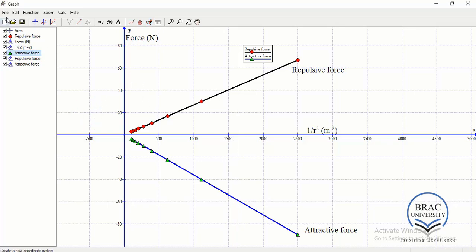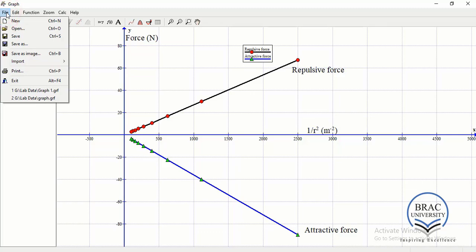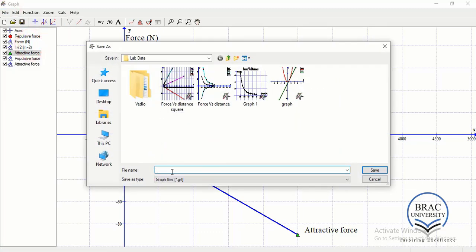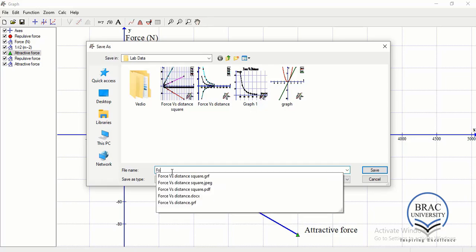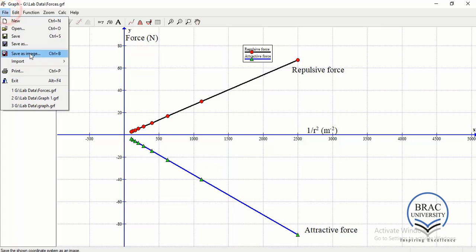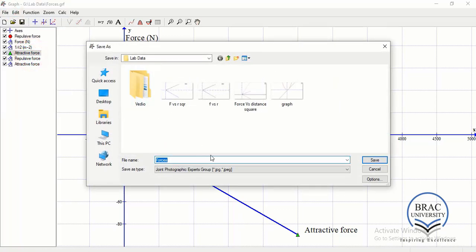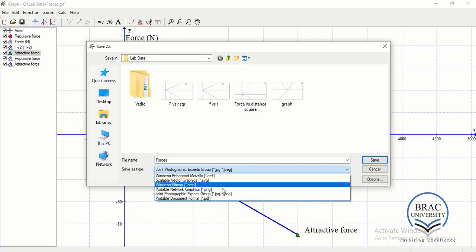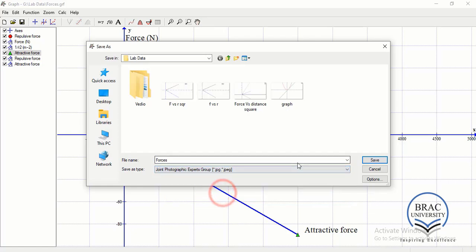And if you want to save this one, click File, save as your project, give the name, say forces, and you can also export this curve as an image like JPG or PNG, bitmap or PDF file, whatever format you want.